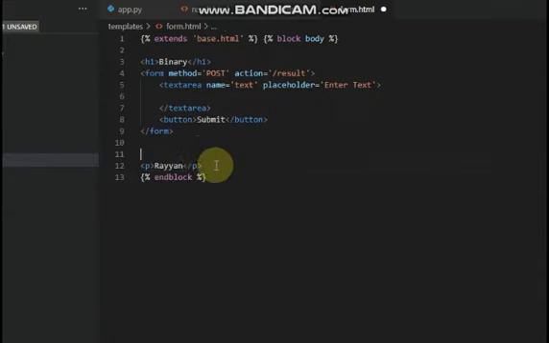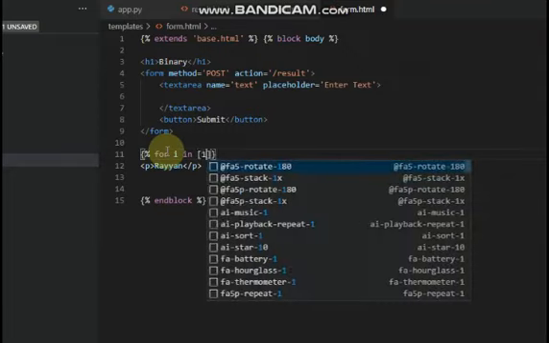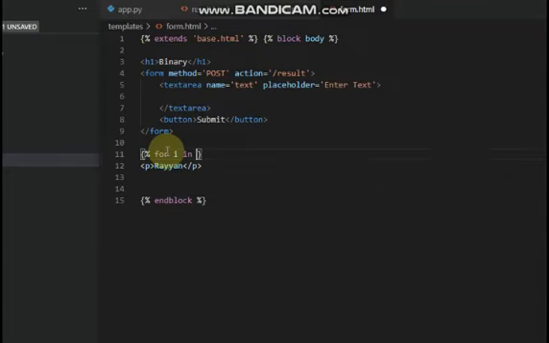I can also use Jinja tags that support Python. For I in, for example, I have to get a list of 100 things, 1, 2, and so on. Jinja does not have a range function, but I can use a sequence which I can return from the server.